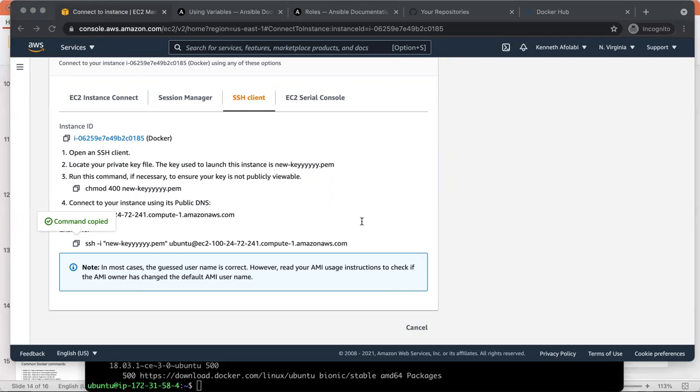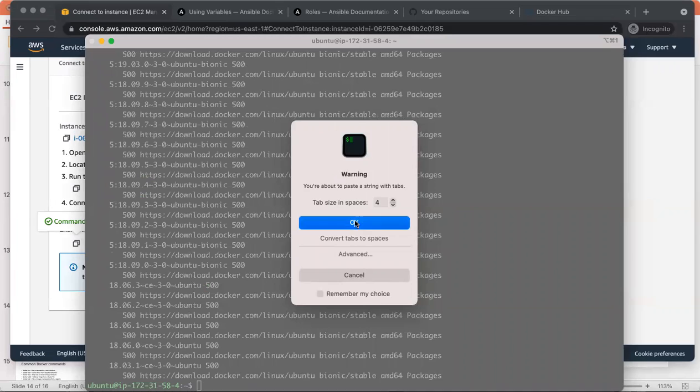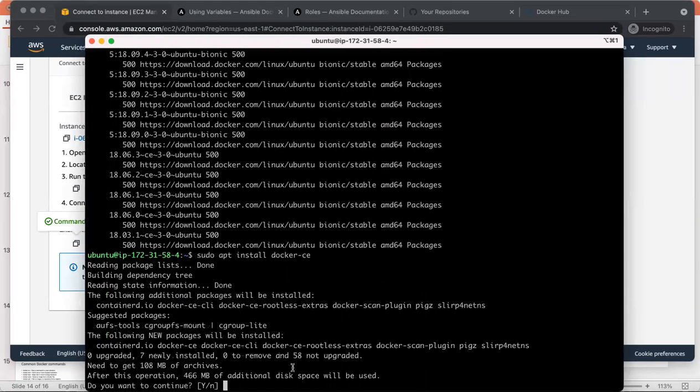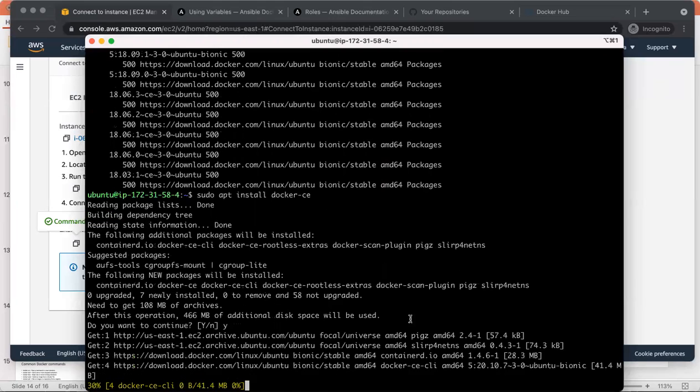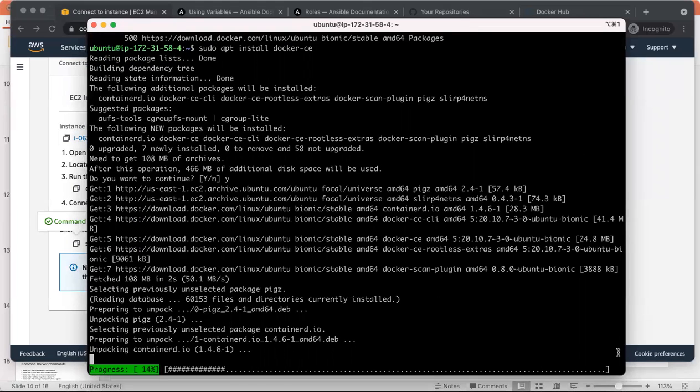Then we're going to install Docker finally. Command here. Okay, so now we are installing Docker, and by now we should have Docker running.